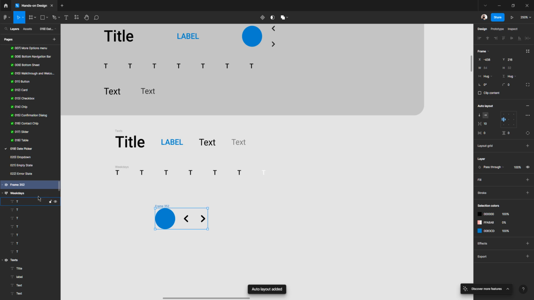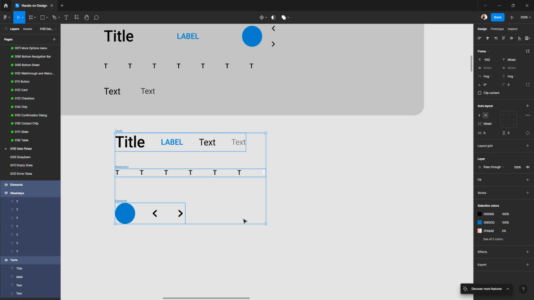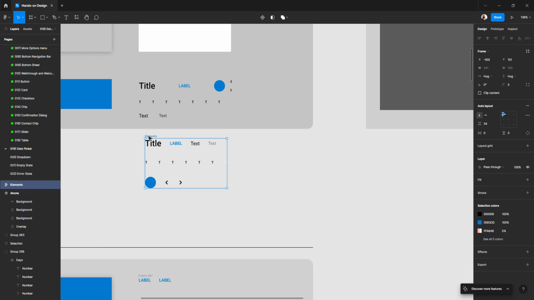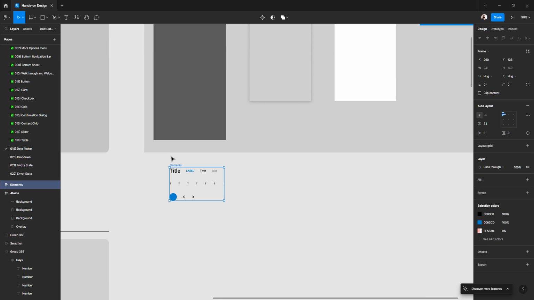I'm gonna call this auto layout elements, something like this, and then I can go like 8 pixels grid, increasing this, and now I have all those things over here. I can group them or make some auto layout with them. I can call it elements again, whatever. And then I'm gonna bring all those atoms we did to here.